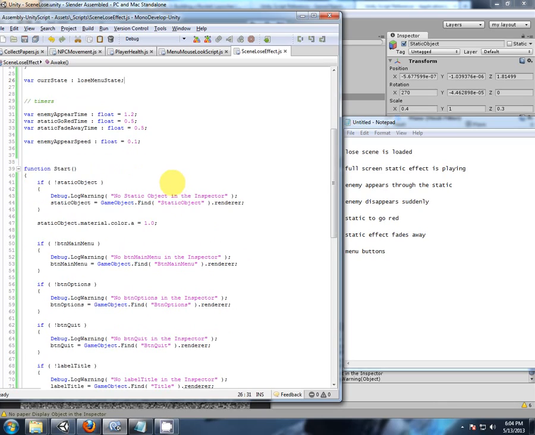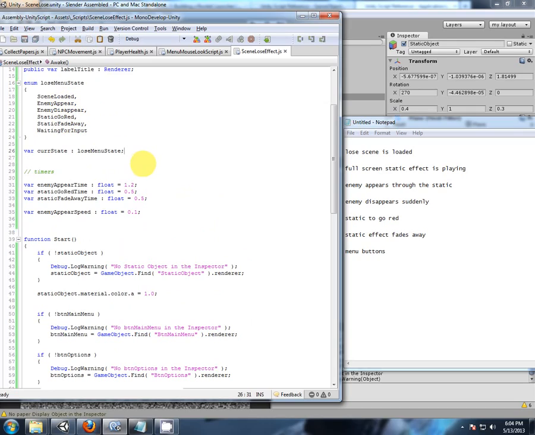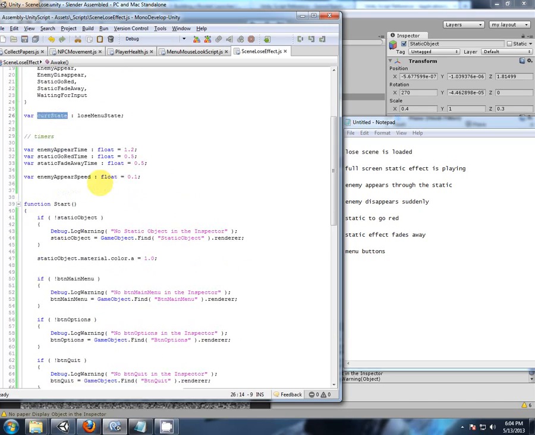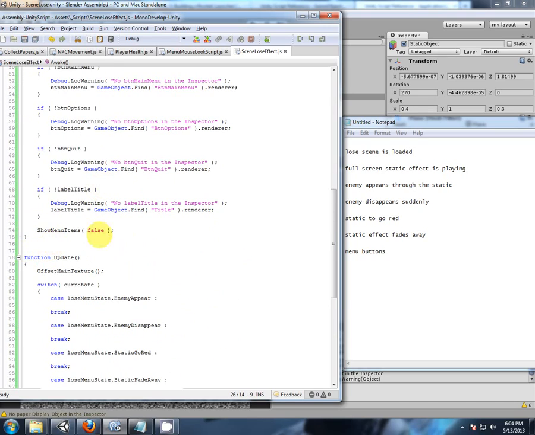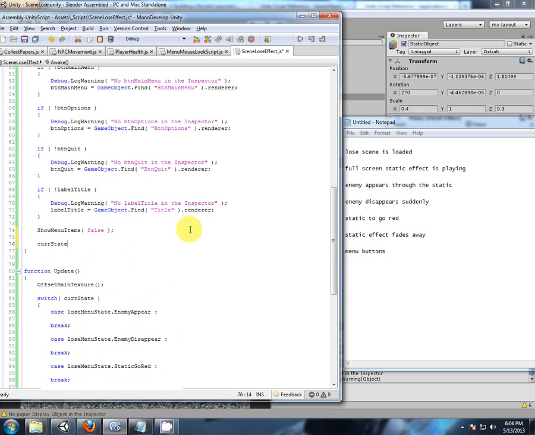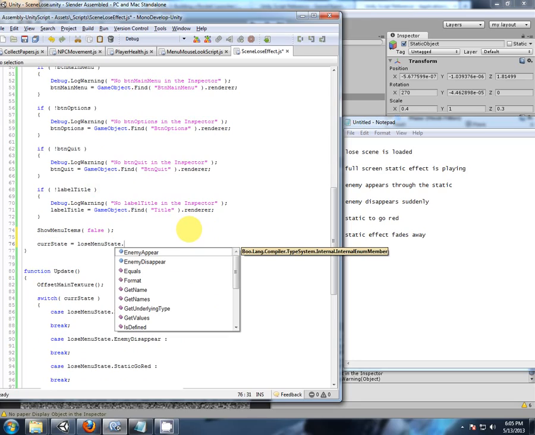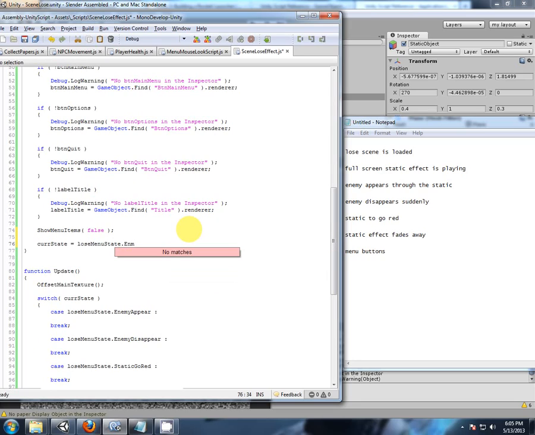Okay, so what's happening here? Okay, as the scene is loaded, let's set the current state to equal enemy appear. Okay, so first update, we're in the enemy appear. Now what do we want the enemy to do when he appears? We want him to move forwards.